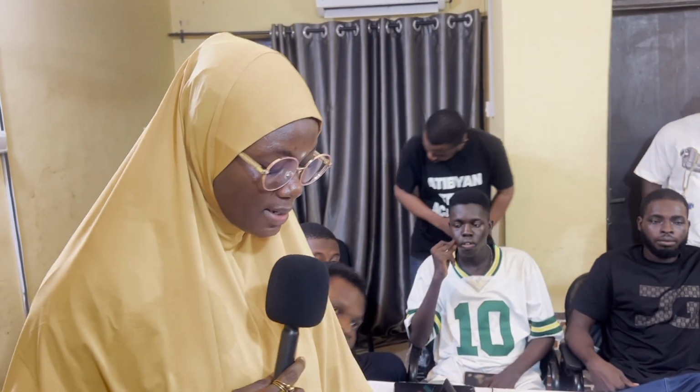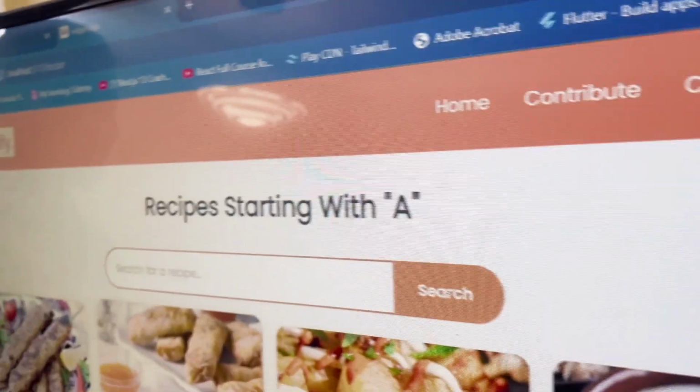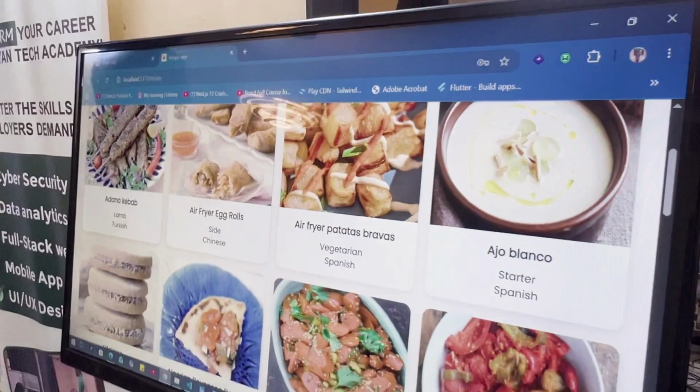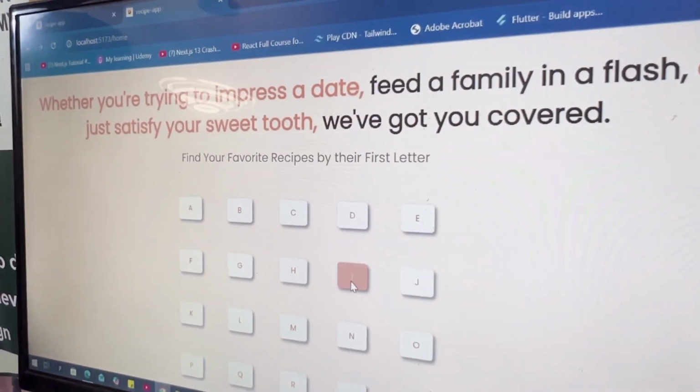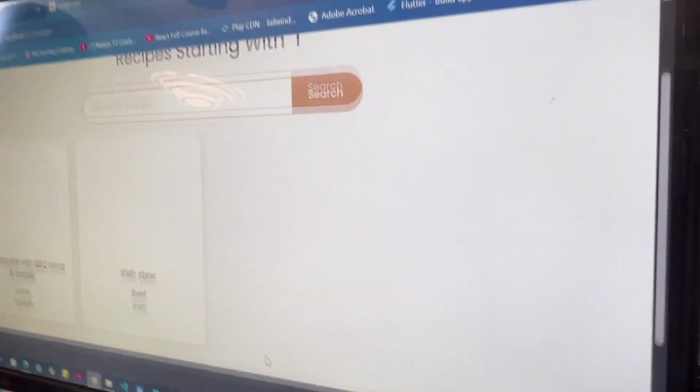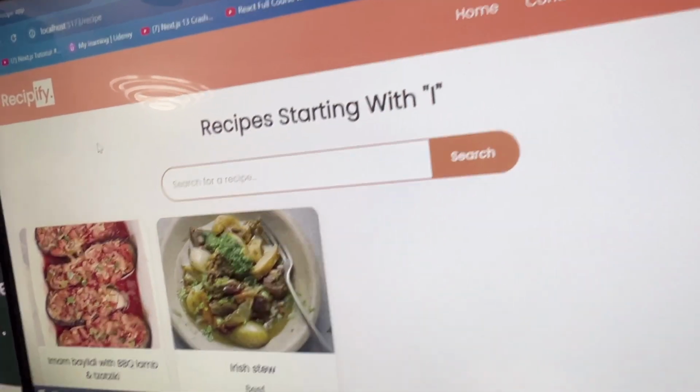So these are the filters that I spoke about earlier. Like I said, alphabetical filter. So instead of seeing all of the A recipes at once and all of the B recipes at once, this acts like a filter. You can just click on alphabet A and it takes you to where you find all of the A recipes. Or if you go back, you can click on maybe alphabet I, and then you see recipes that start with I. So it's basically an alphabet filter that helps you filter recipes by their first letter.